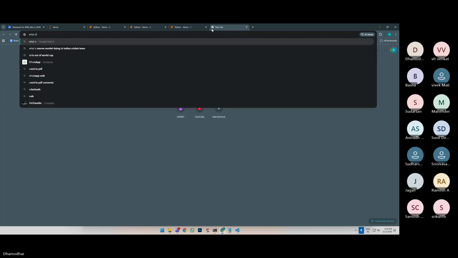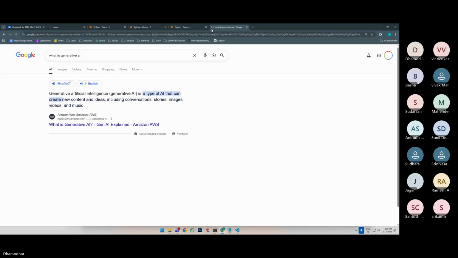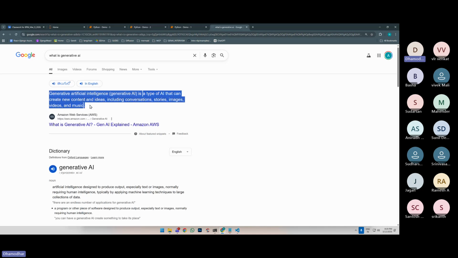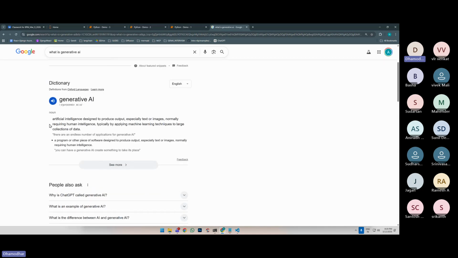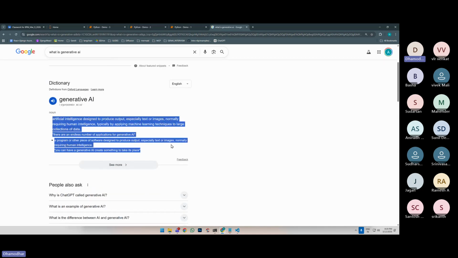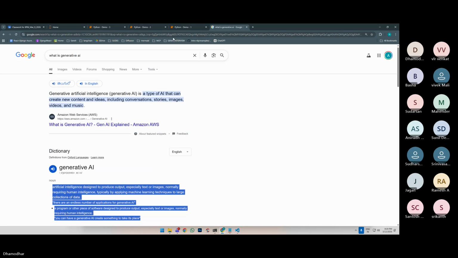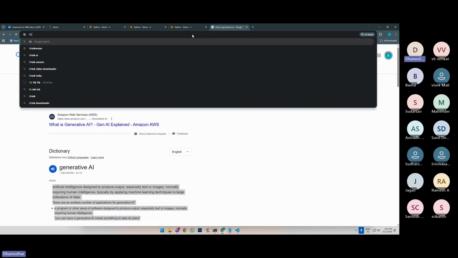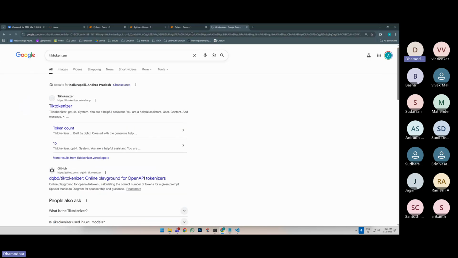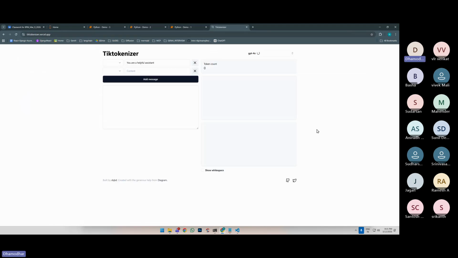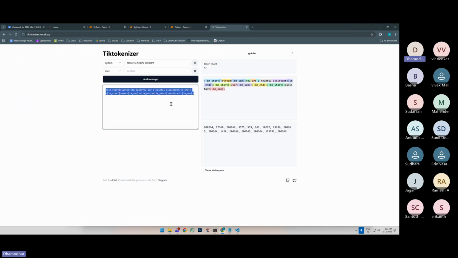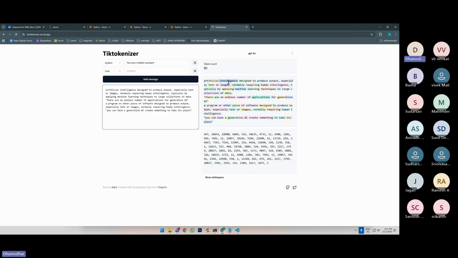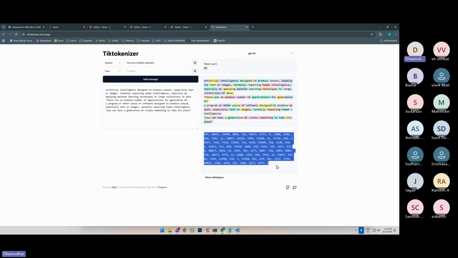Suppose I take some sample text, and I'm going to go to TikTokenizer, which is an app that helps us convert text into tokens. So you can see the tokens.